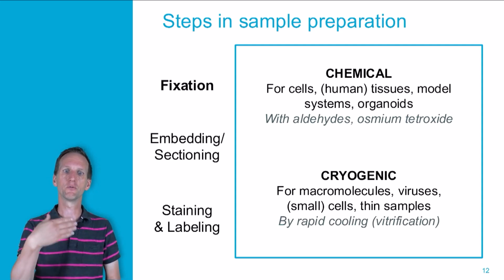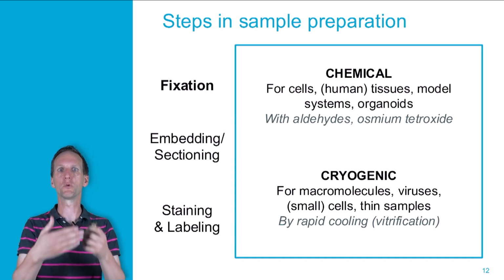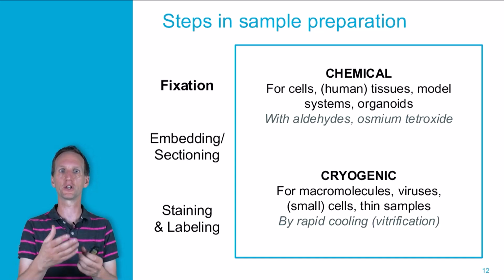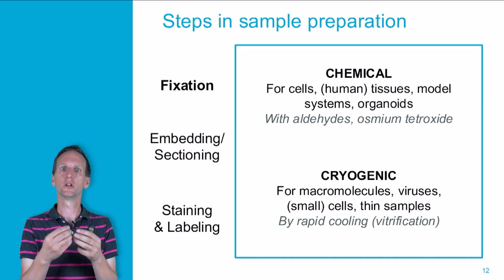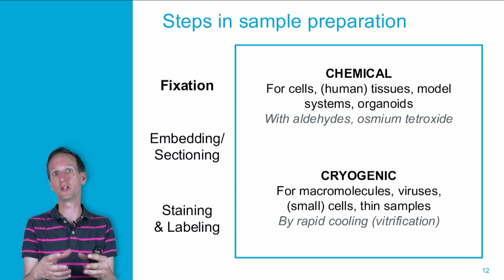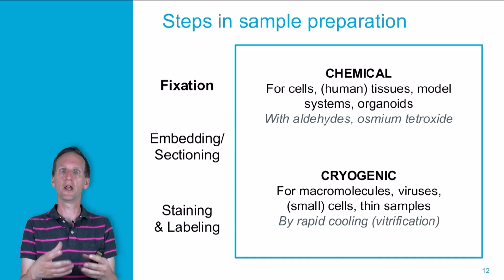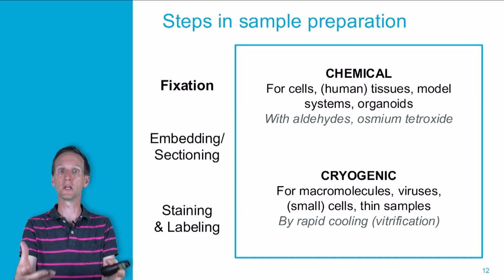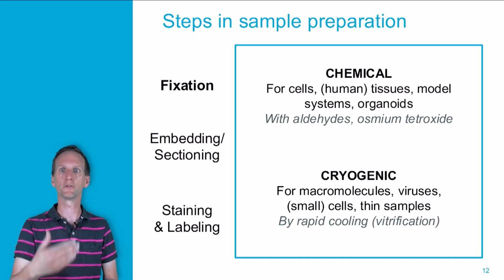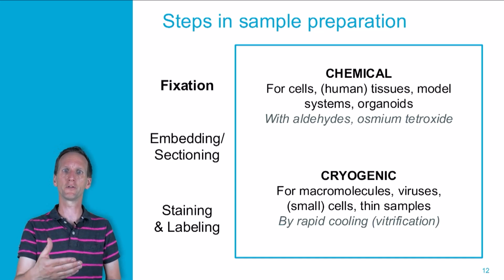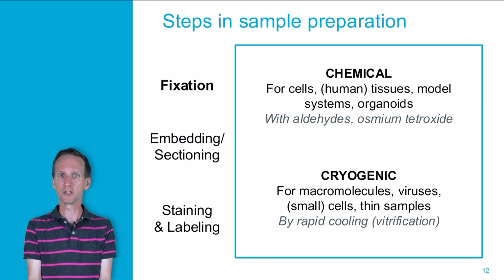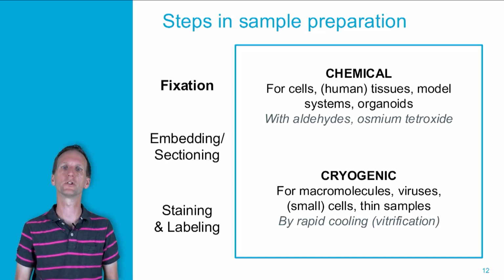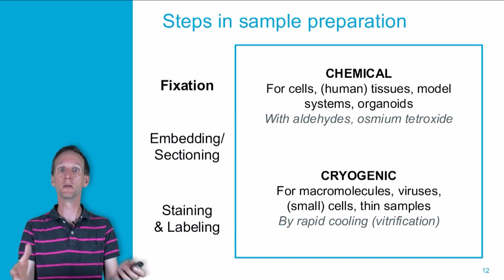In this case, we vitrify the sample, meaning we cool it so rapidly that the water does not have time to crystallize. Because if we have ice formation, the water will expand upon the phase transition to ice, and also it will purify, meaning it will expel proteins. Of course, this will be a massive destruction to our native structure. And so cryogenic fixation means cooling down so rapidly that the sample is instantly captured in the current state, immobilized.